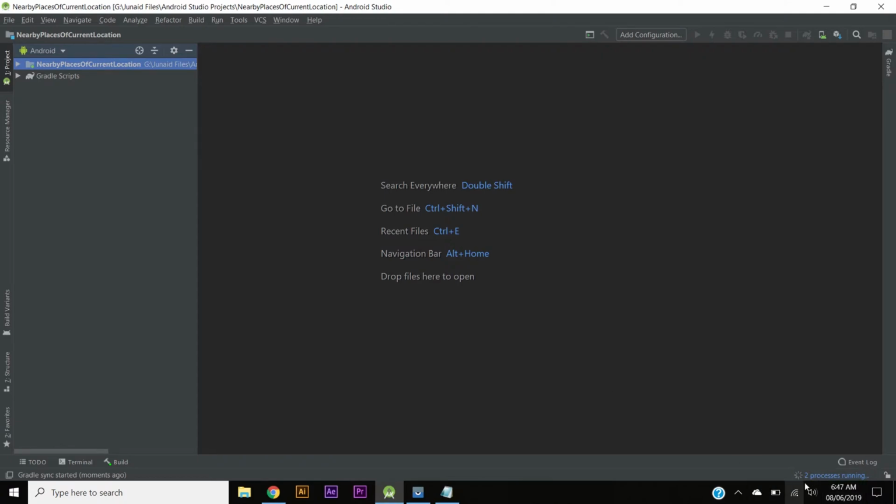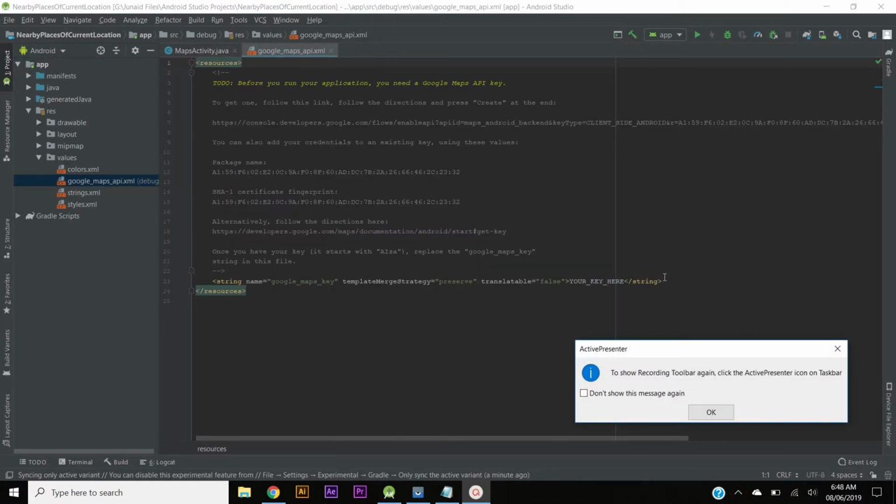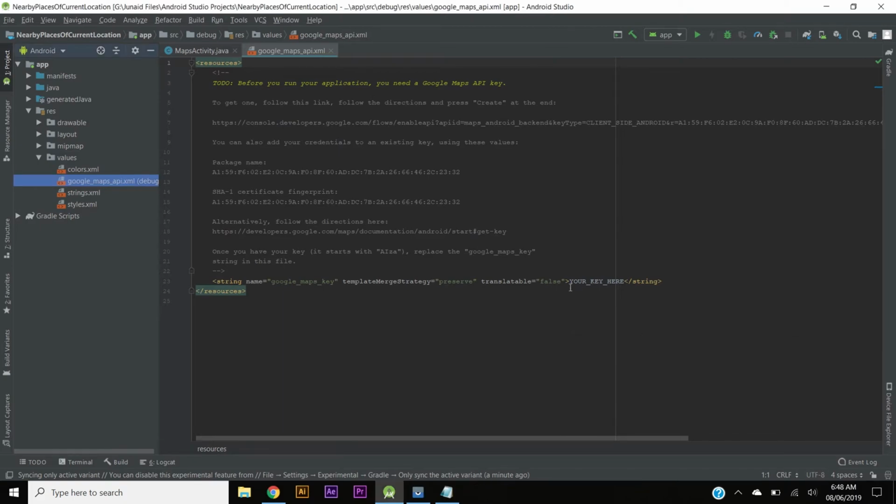As you can see, this is syncing. As you can see, I successfully created the Android Studio project.